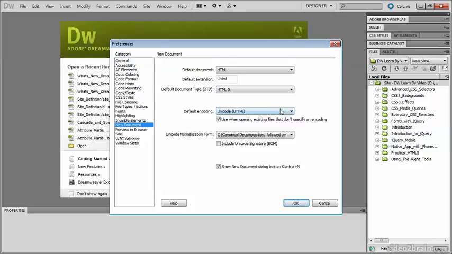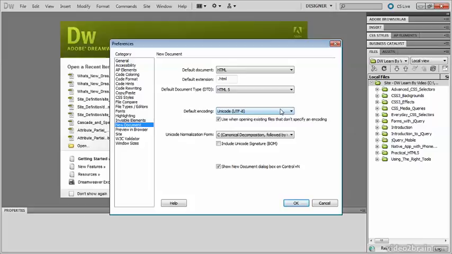Many people who use accented characters in their web pages, things like eacute or ouml, are confused by the fact that Dreamweaver no longer inserts HTML entities. HTML entities begin with an ampersand and then have something like eacute or ouml followed by a semicolon. This is no longer necessary with UTF-8. UTF-8 is an encoding that supports just about every written language in the world.